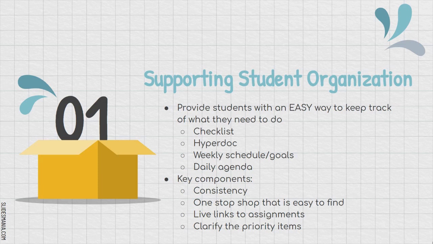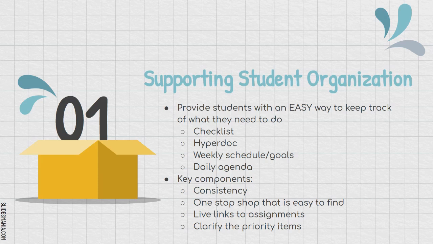The key components to make this work is, number one, consistency. Don't use a checklist one week and a daily agenda the next. Keep it consistent so students always know where to look for that information. Make it a one-stop shop that's easy to find. So don't have some things posted in a Google Classroom classwork stream, and then have other things posted in your VLE, and then have something else going out in an email. Make sure students always know where to look for the necessary information.